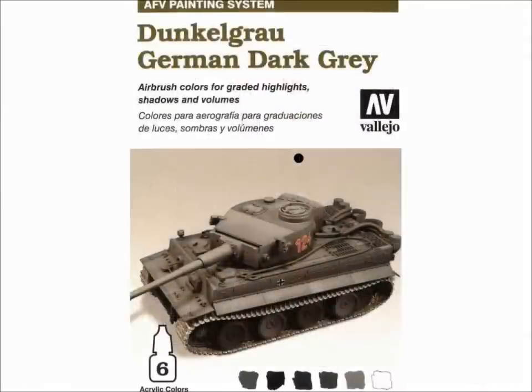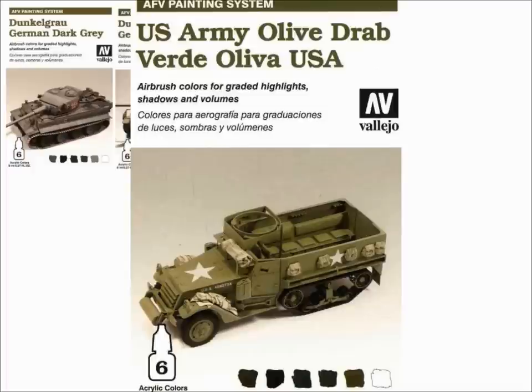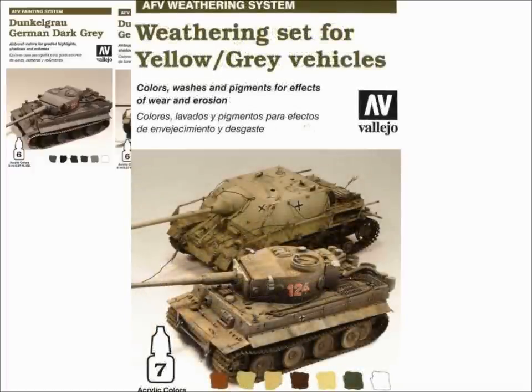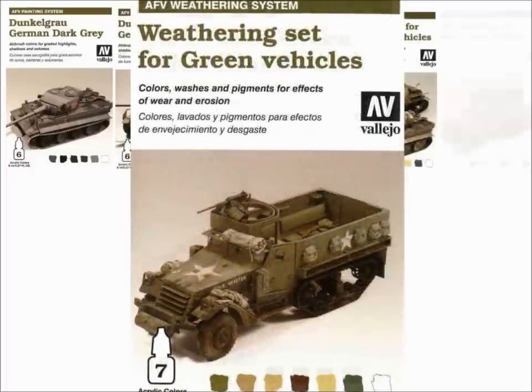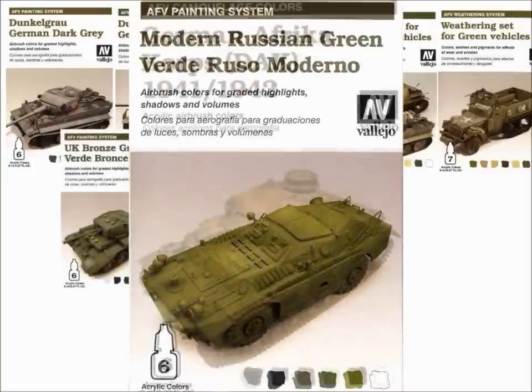The AFV painting systems from Vallejo are complete sets of paints and weathering products designed to give contrast by using different shadings and colors to manipulate light and shadow to increase the depth of any project, resulting in a more realistic outcome of the finished model.